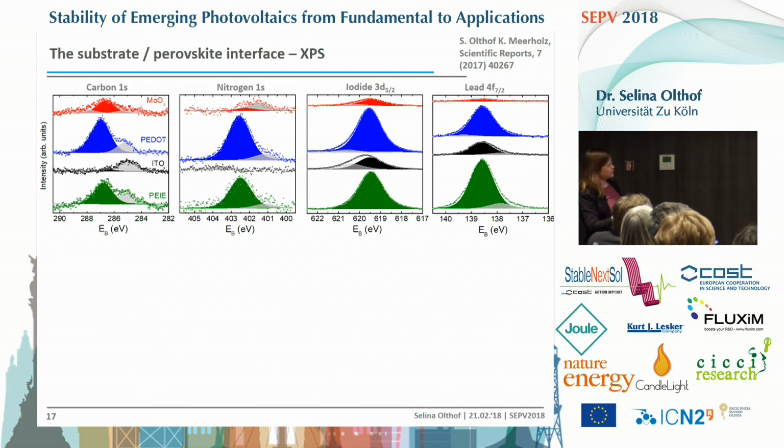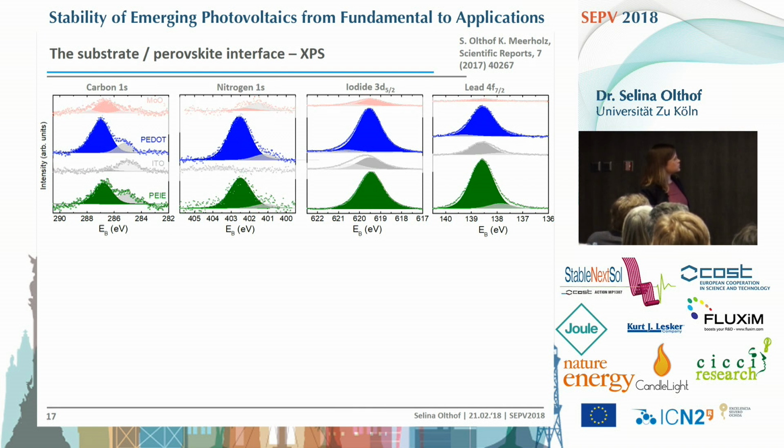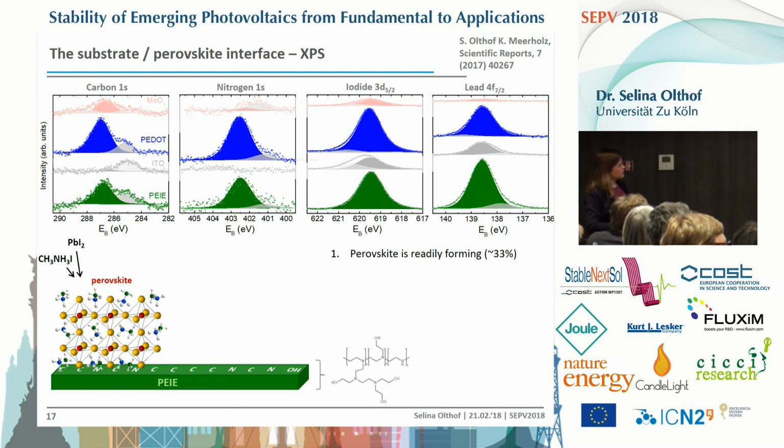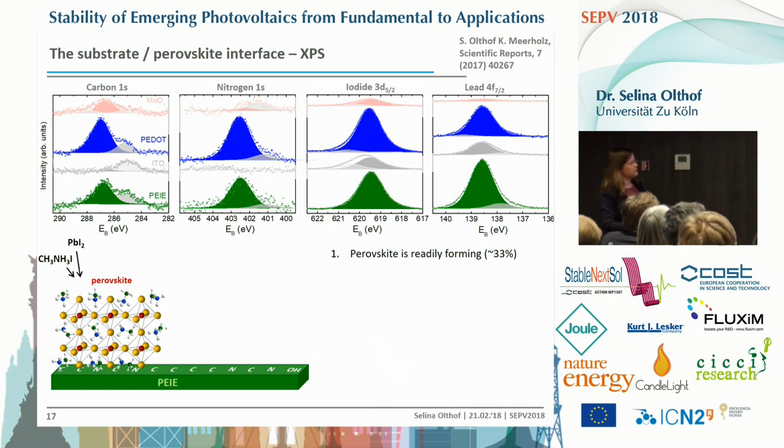And in order to explain to you what's happening, I made a little comic, so to say. So first look at the PIA sample, and the PEDOT:PSS sample is doing almost the same thing. So when we start evaporating our 2 precursors to form the perovskite, we do get perovskite. So I can tell from the position of the peaks and from the area of the peaks that about 1/3 of the film is perovskite.